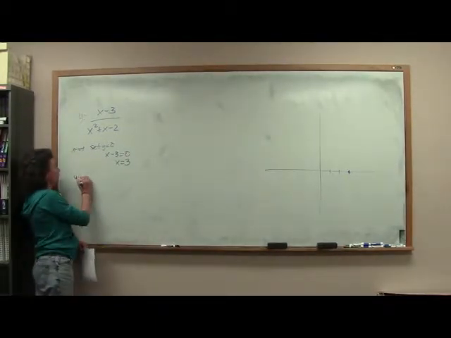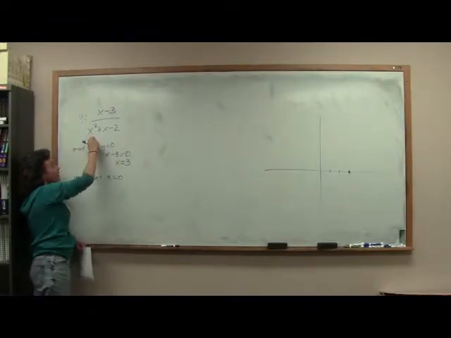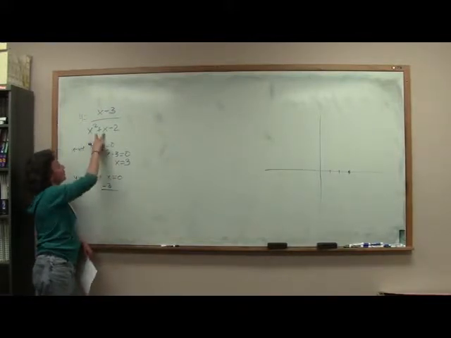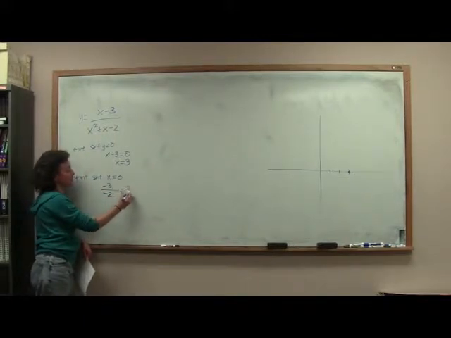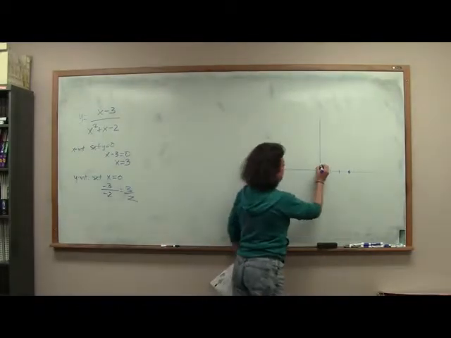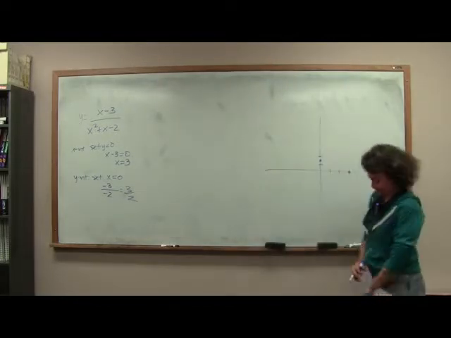All right, how about our y-intercept? Well, to find your y-intercept, you set x equal to 0. If I plug in x equals 0, I claim I'm left with a -3 in my numerator. These terms will go away, a -2 in my denominator, so 3/2. There we go. Okay?